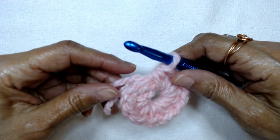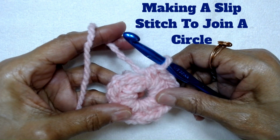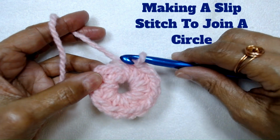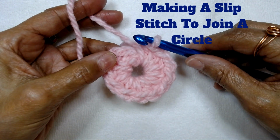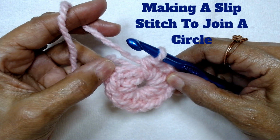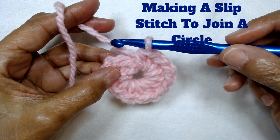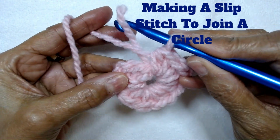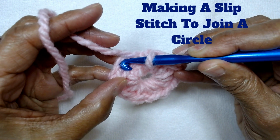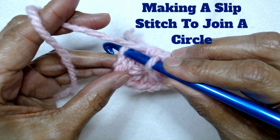So right here I have started a circle, and I'm going to show you how to connect the circle. This is the last stitch and this is the first stitch, so we're going to connect it with a slip stitch. So you're going to take your crochet hook from the last stitch and put your crochet hook through the first stitch in the circle.